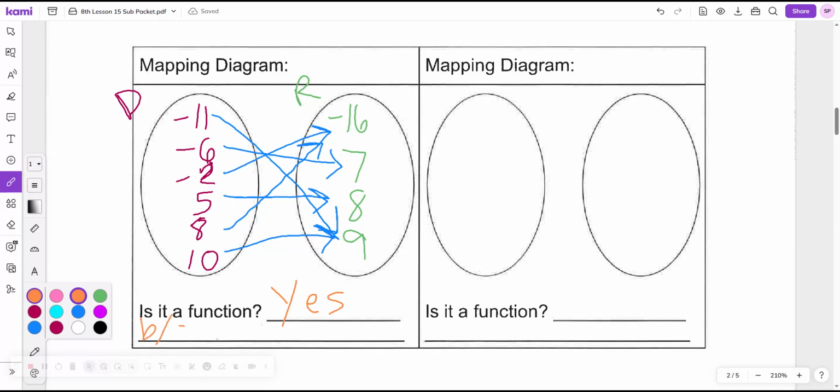I'm just abbreviating so I can fit on this line, because the x's or the inputs do not repeat. I'm going to do this one more time because I know this is new and I don't want you to get confused. It's easy, but I'm going to do it one more time. Pause if you need to before I start number 2.